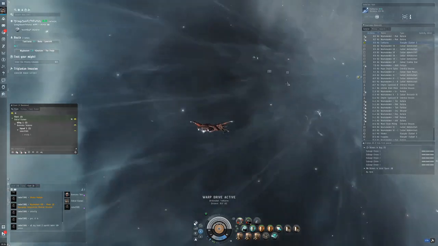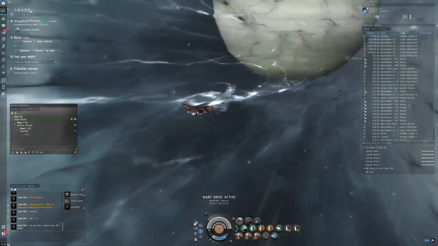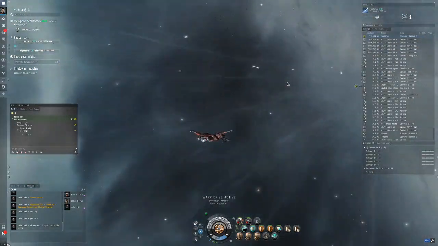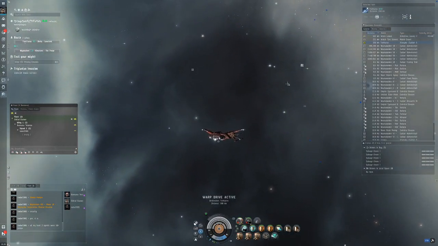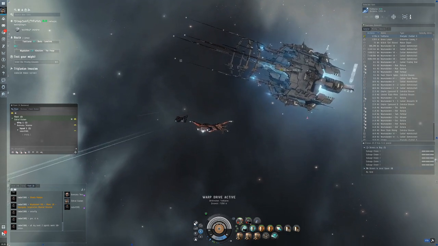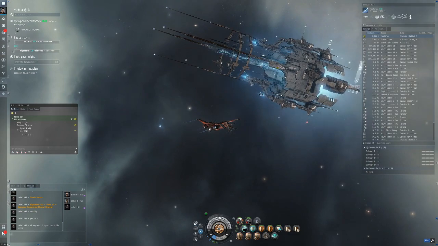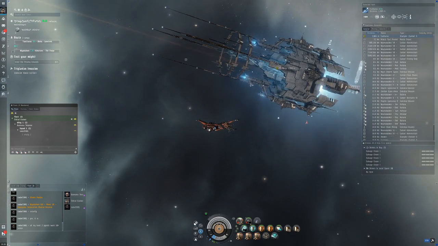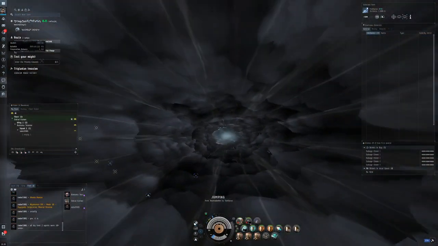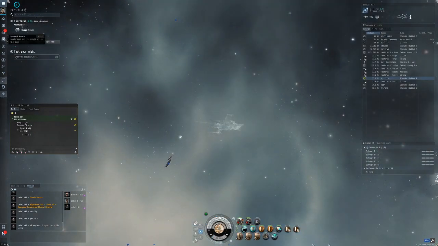I warped in, I was probably like 40 kilometers away from the guy, but Bojangles warped within like 20, and he was in a Hurricane, and the Kanwei essentially one-shot him. But their effective range is like 45 kilometers or so, up to 50. And yeah, he got one shot. I think the highest DPS I was able to get with one of those ships was like 1,000. And that's a battlecruiser.